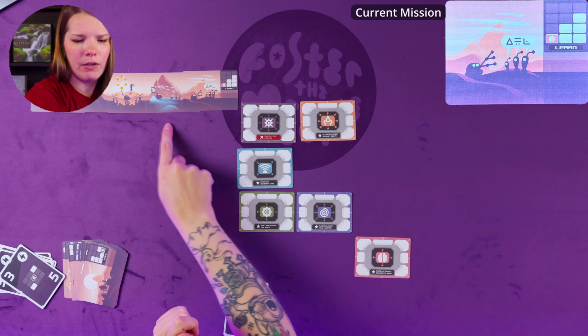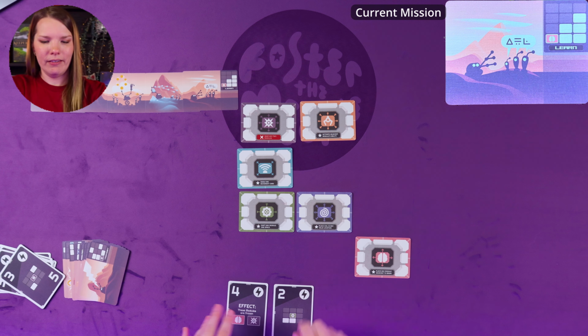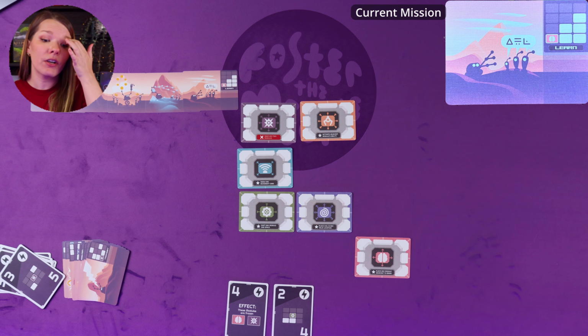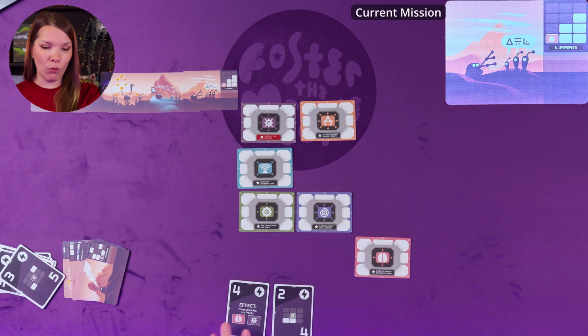So we're at 1, 2, 3, 4, 5. Woo! Ooh, we can do this. Oh, you bet. All right, I get to draw one. Oh, you bet. Shoot. I'm wondering if this is a good time to draw another card because I could easily do this in 4.